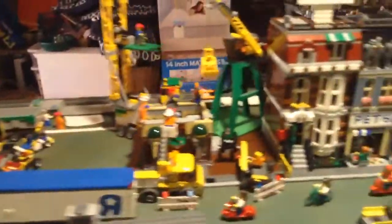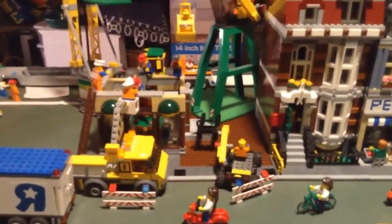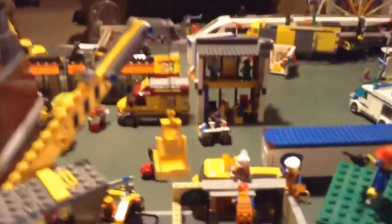Hello everybody, welcome to another awesome Iron Plays video. Today is the first building update video for the detective office. This is the detective office right here. I made it bigger from the progress we had before. You can see those two vehicles — they went out here and they're gonna get in and move from those vehicles somewhere.